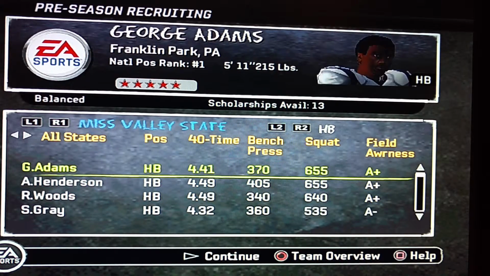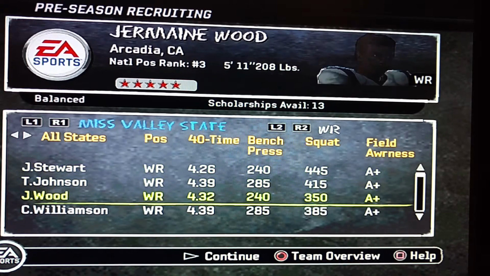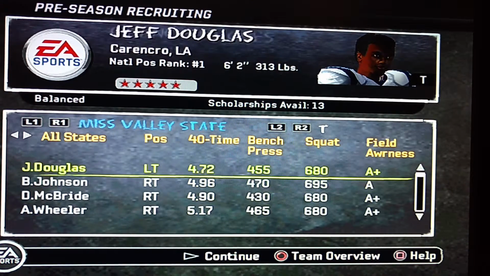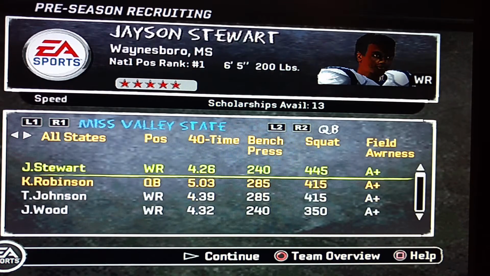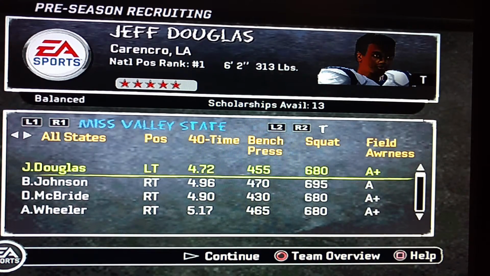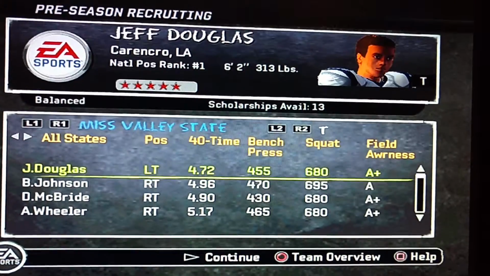I'll get all these guys assigned to different schools. You know, Adams here, they only roll 5-star running back. We'll see. Tend to have a little more receiver the first year, and obviously offensive linemen and defense and middle linebackers and stuff like that there. So I'll get this taken care of and get her ready to go here.